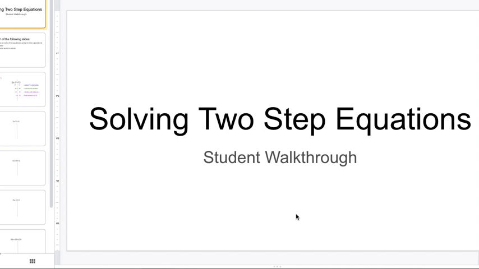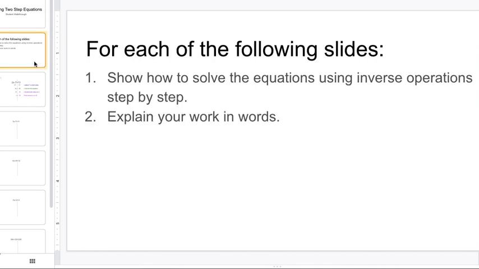Solving equations, and today what we're going to do is look through and really describe what's going on along the way, so that we're absolutely clear. We took a few shortcuts yesterday as we were looking at the difference between equations and expressions. Now we're specifically going to show how to solve equations using those inverse operations we talked about yesterday, and we're going to explain that in words as we go along. So actually explain what's going on, and that should hopefully reinforce the idea of exactly what we're doing as we go along.